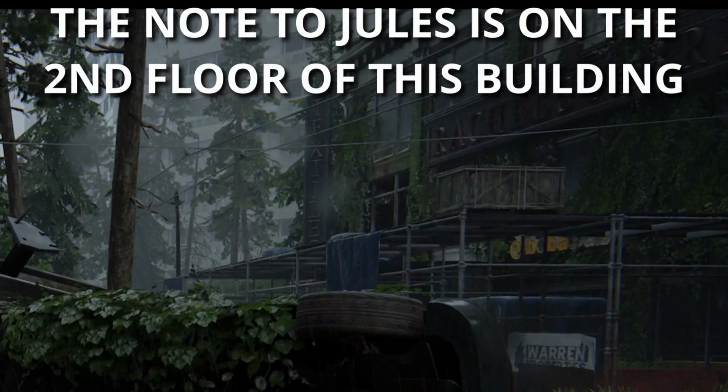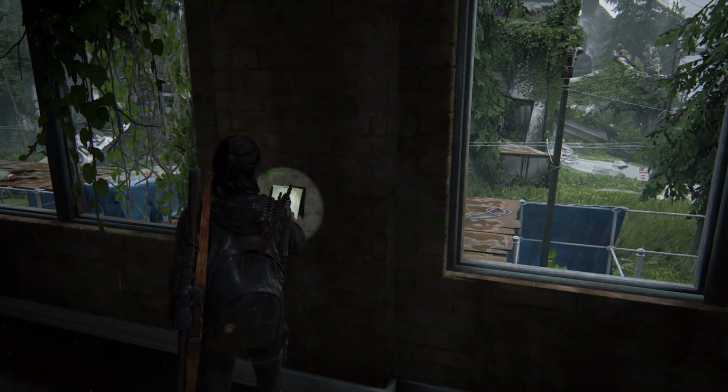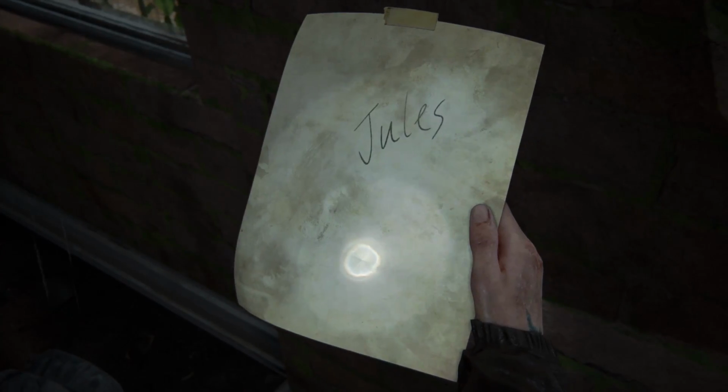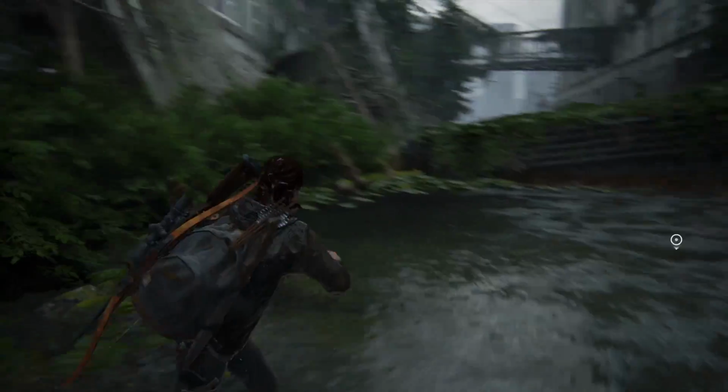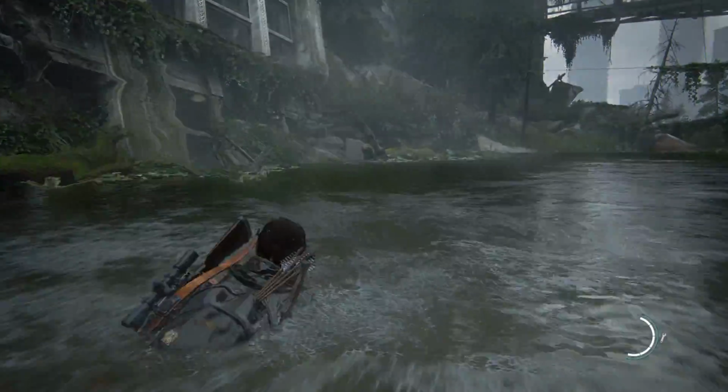Continue playing the level until you go up against some WLF soldiers. Of particular note, there is a sniper up above a construction area, and he's next to a building. Inside that building, on the second level, there's another note to Jules on the wall. The final 2 items in this section were kind of hard for me to find, so I'm going to have a pretty lengthy walkthrough in the video section here.